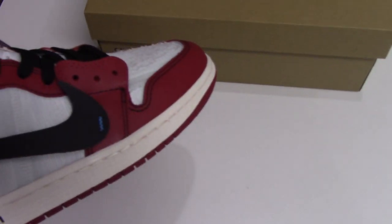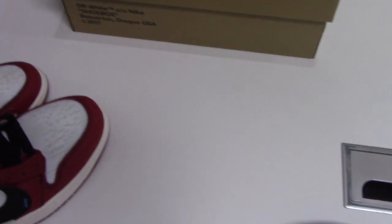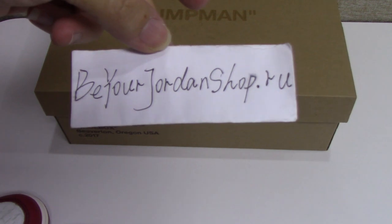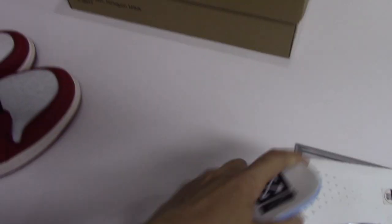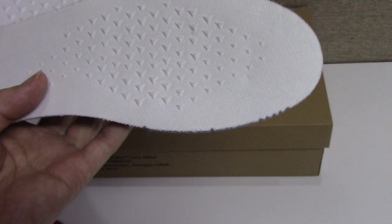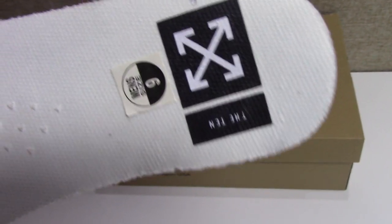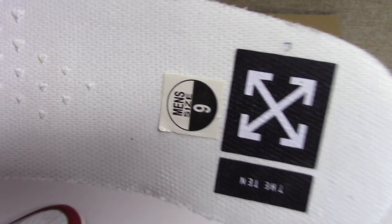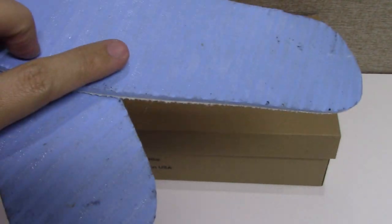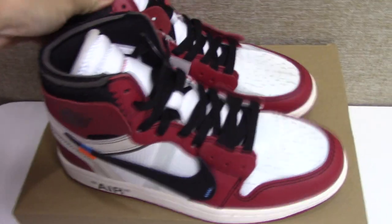So if you can't afford a retail pair, you can check here to get one — you will enjoy our shoes very much, I'm sure. Now I just take out the shoe part. You can see the shoe part, the color, and the rainbow impression here. Everything is very good — the off-white blending and the side tag, and the back side is blue.